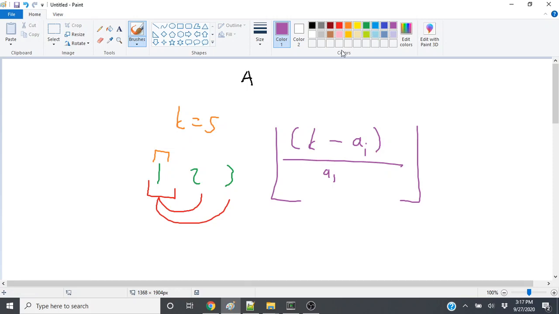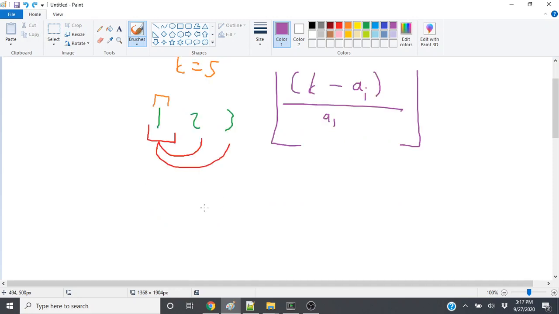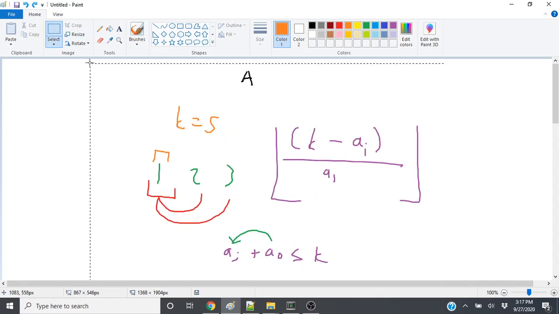And then because of this, you can't apply any more operations to this, so this is going to remain unchanged. Because if you could, that would mean that there's some j such that a_j plus a_0 is less than or equal to k. But if that's the case, then you would be able to add a_0 to a_j, and so you would have done that instead. Therefore, there's no reason to worry about this number we're not going to do any operations on. Okay, that is A.